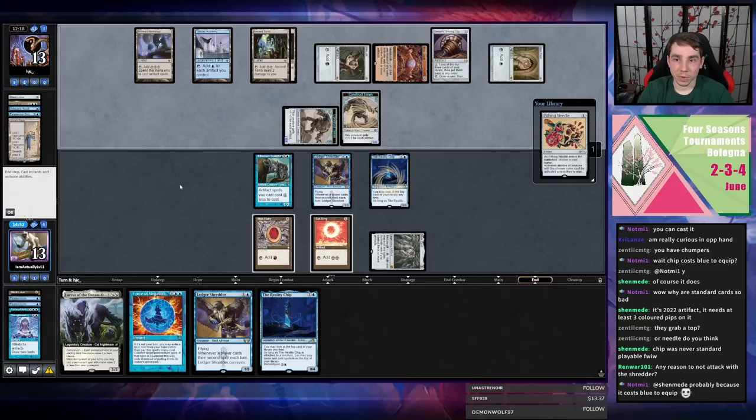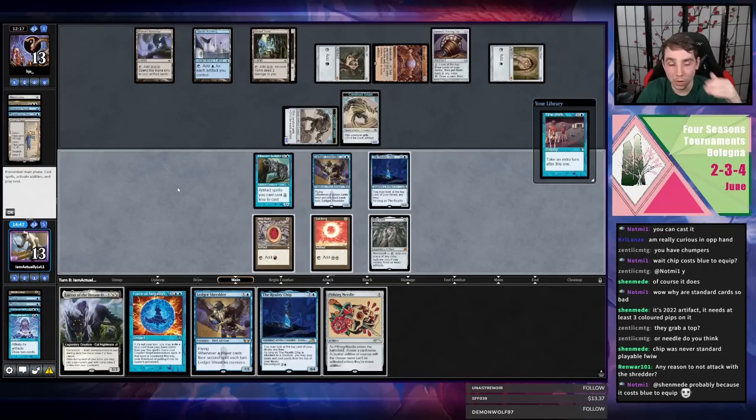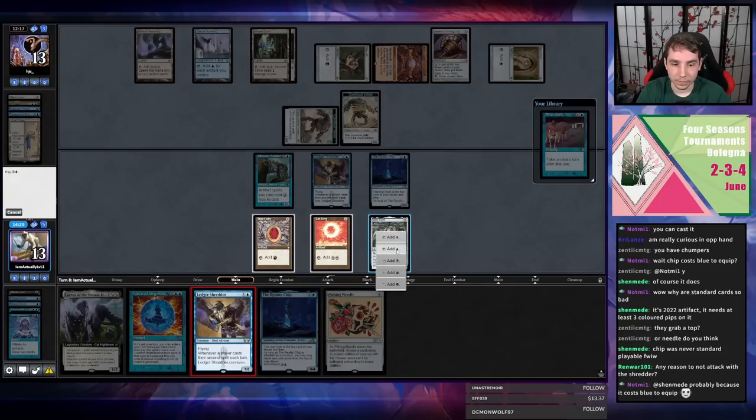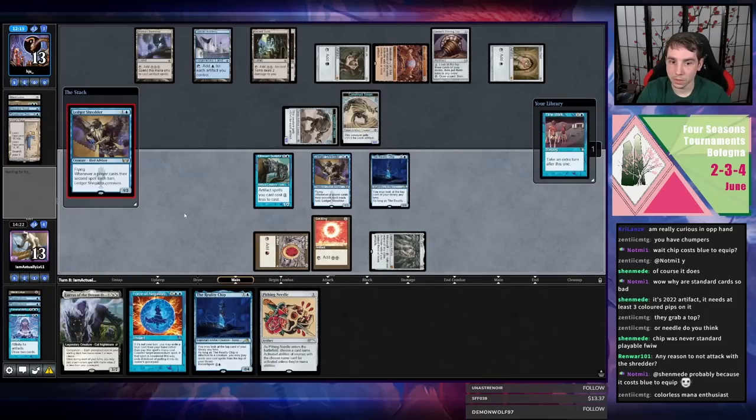All right, maybe they have a counterspell for us, though. Time Walk. I don't have another blue mana. I can't even get through this if I equip, so I have to go Shredder Needle. I go Shredder and Needle, and then I get two loots. It's gotta be the best. Hit a blue mana, Time Walk, and then we probably win the game if it resolves.